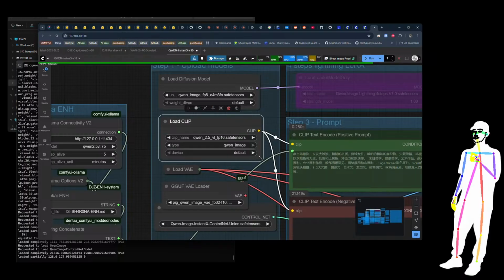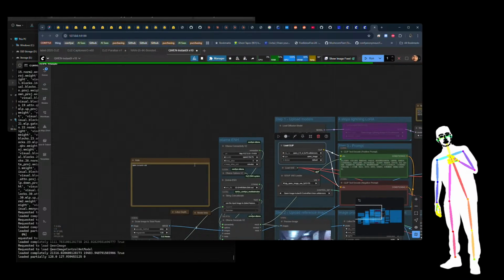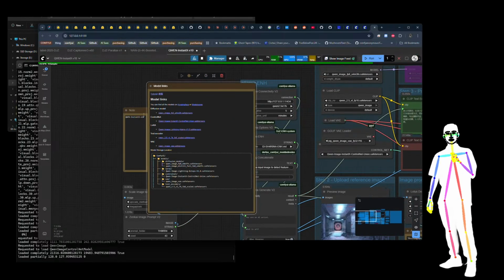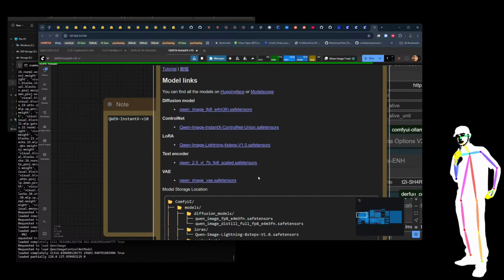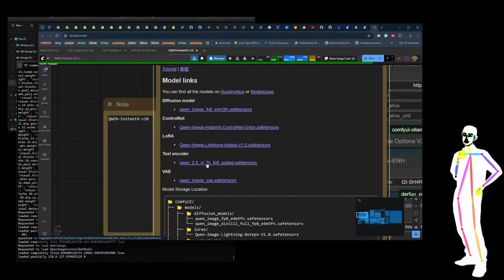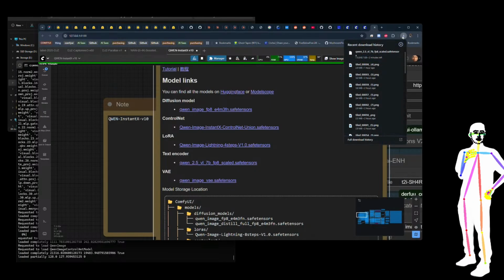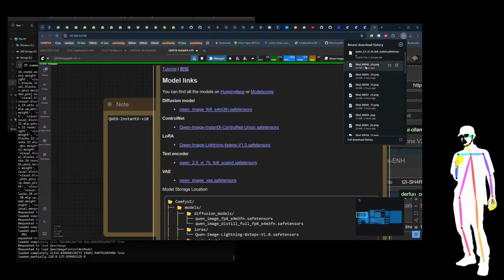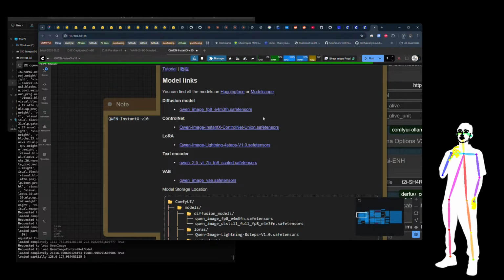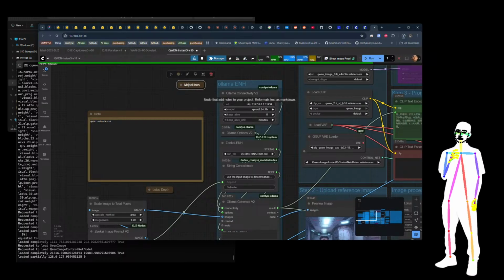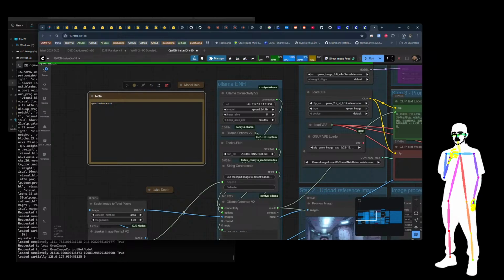Look, bruh, it's still here. But thanks, I thank you, I guess. We've already got it here. So I have to get that one. I bet you it won't. Come on. We might get lucky and it might just download for once. Okay. We've got that. We've got everything else. Yeah, I keep the model links. They're in the default workflows now.